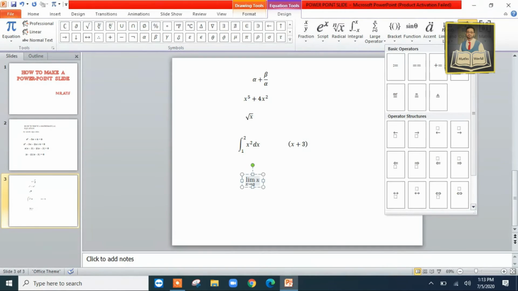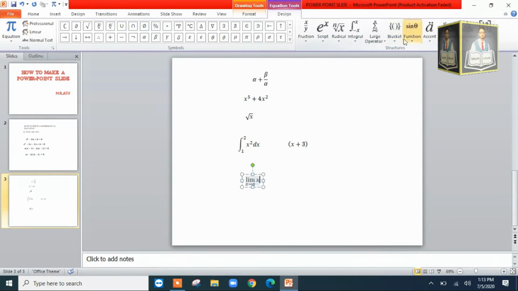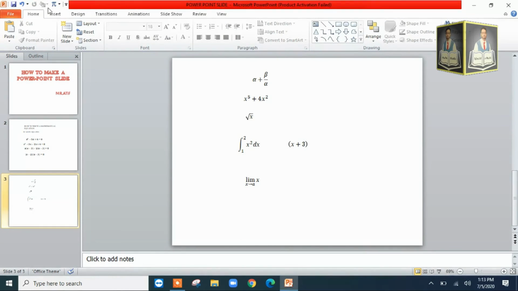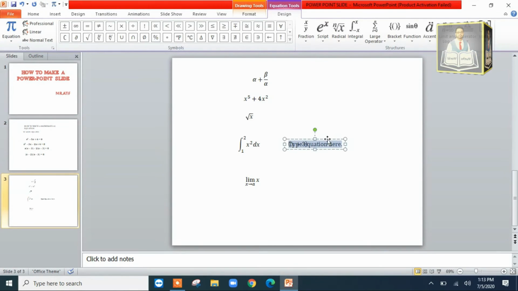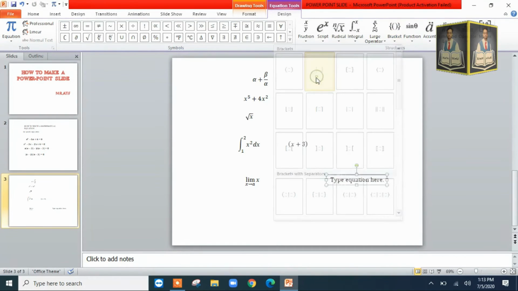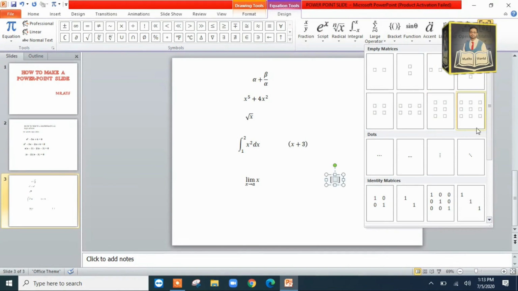Then we have an operator. Then we have matrix. If you want to write a matrix, first select a square bracket from the bracket side. So just select bracket, start a new equation so that you can see. Okay, just select a square bracket for a matrix, not a determinant, and select any kind of matrix.